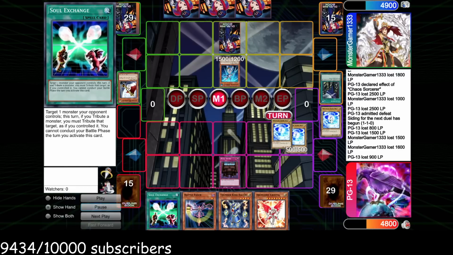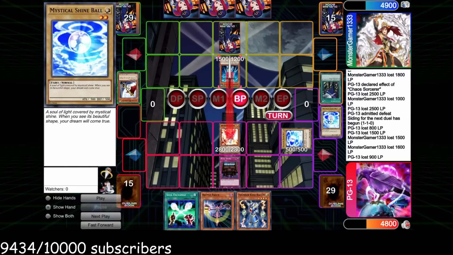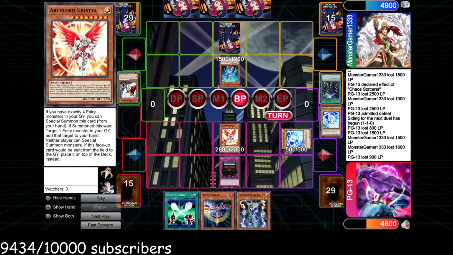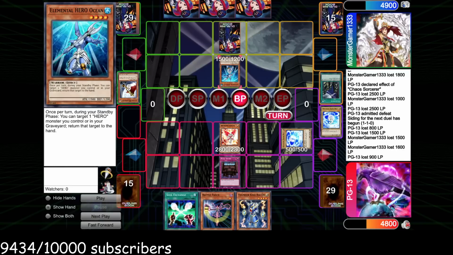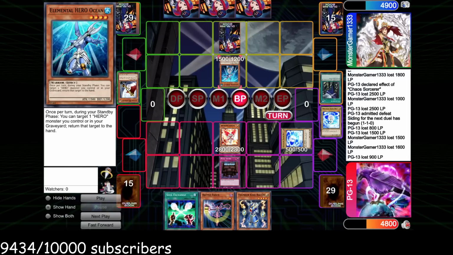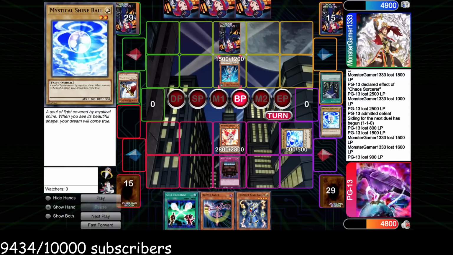So I go for double Tribute Christia, switch the Shine Ball to defense because we're now in a life race situation. Whoever takes a big chunk of damage, I don't want him to go, like, Brain Control or Book of Moon or something, and then Miracle Fusion, attack over my Shine Ball for 2,000. Because then I'm in a spot where I can never really attack into the Absolute 0, because then I'll die on the crackback. So I need to make sure my Shine Ball's in defense here, basically.